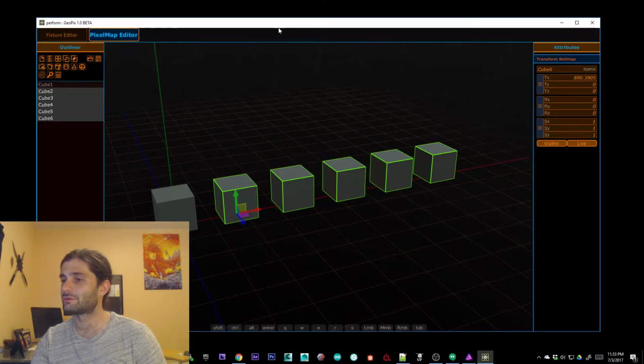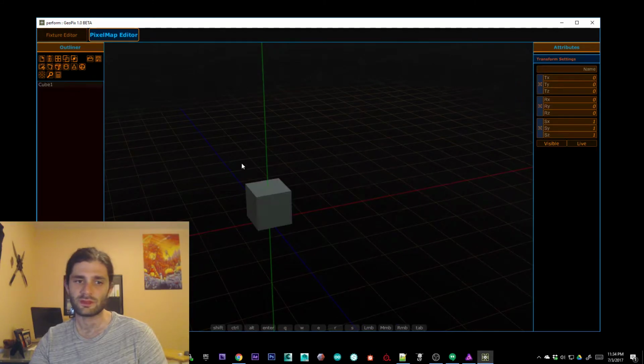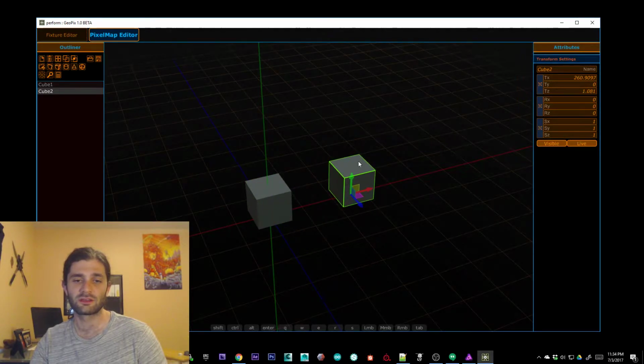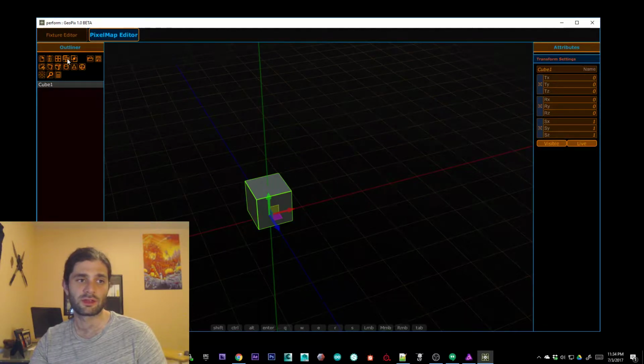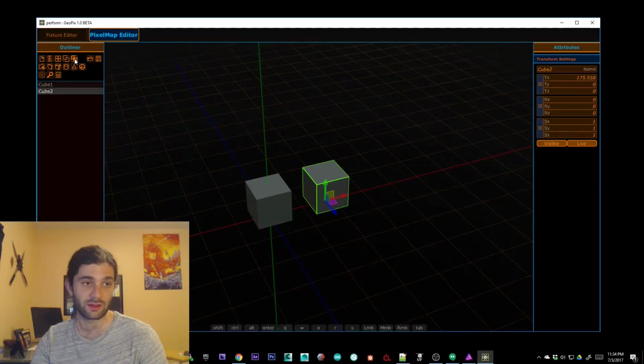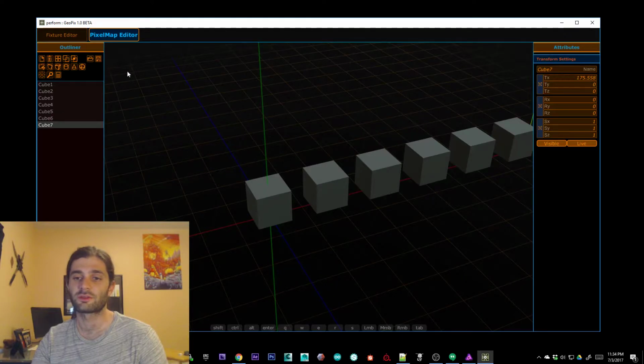So first things first, let me show you some of the stuff from several weeks ago. Not the most exciting stuff, but certainly interesting nonetheless. I create a cube. Before, and this is still here, you can select a cube, duplicate it, and you can move it. That's still there. However, now if you duplicate an object and you translate it, there's a new duplicate button to the right of the other one, where if you click on that, it lets you duplicate with the spacing that you had from the last duplicate.